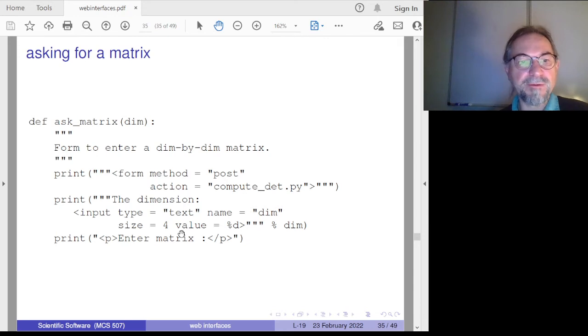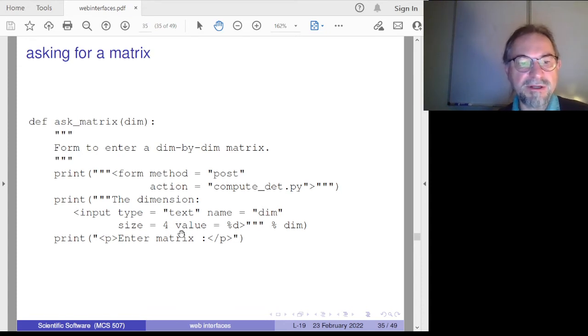So here the input parameter to the Python script, dim, is used to set the value in the form. So that is the confirmation. That's what the user sees.